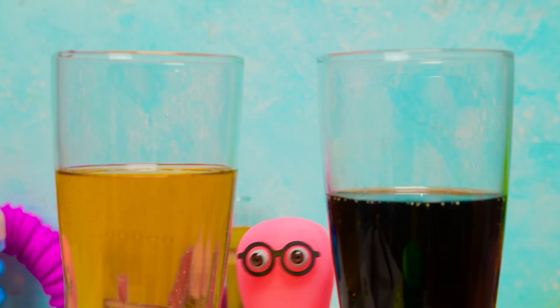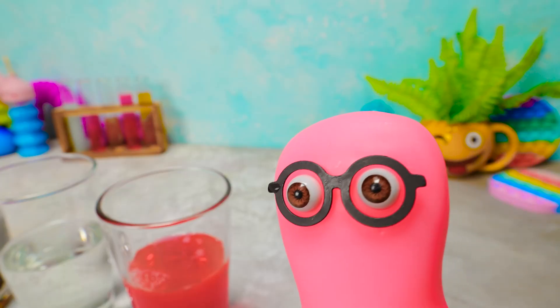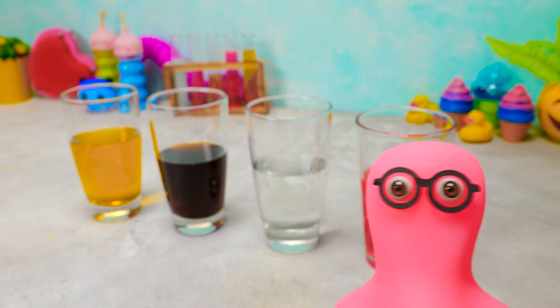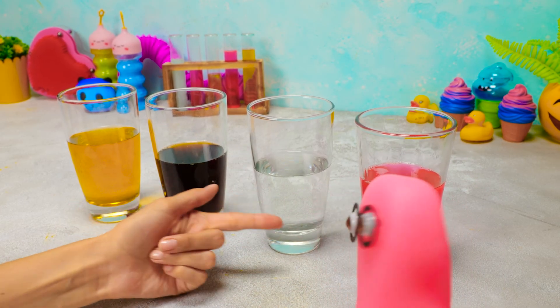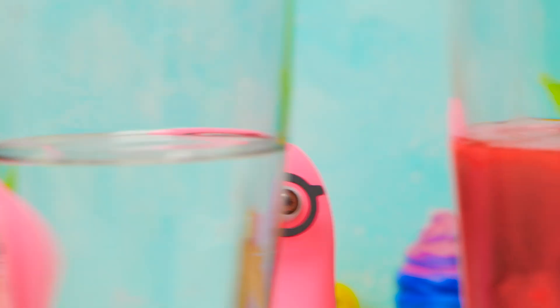Oh, this is gonna be really awesome, so let's get started! Well, what do we have here? Interesting! Oh, come on! Can't you see? These are glasses! Duh, I know they're glasses! What's inside? Oh, that's the best part! Listen carefully! We're gonna experiment on slime! Got it! But what exactly are these liquids? Oh, patience, Sue! You're ruining the moment! Okay, let's get to it! So, this is a soap solution! This is Coke! This thing over here you use to clean windows with, and this one to wash the dishes! Let's see what they're gonna do to slime!